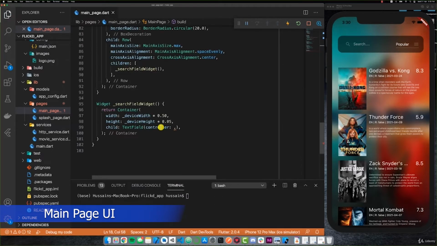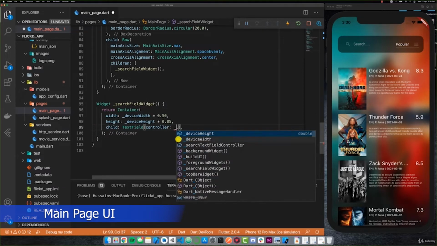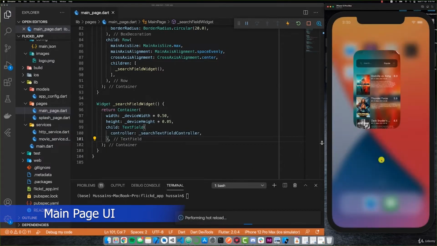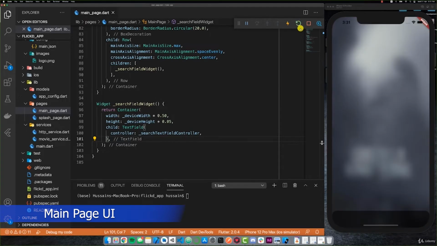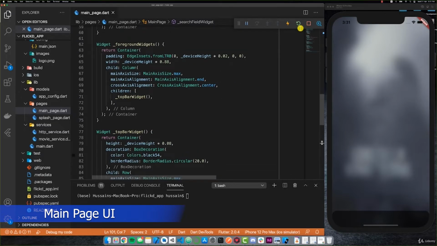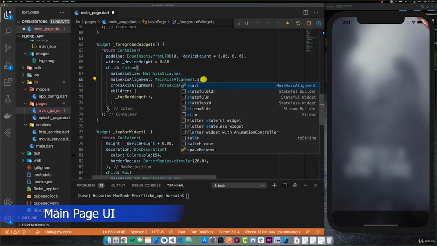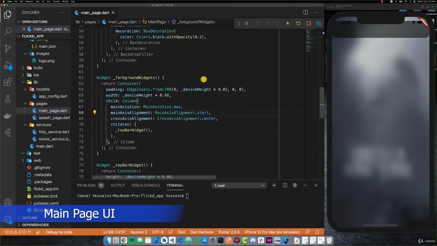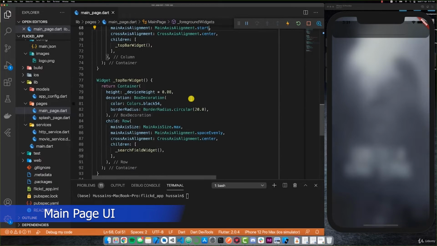I'm going to go down to where we have our text field, and I'm going to set the controller to be our search text field controller, and do Alt-Shift-F, command save. And I'm going to go back to our Flicked app and make sure that the app actually spins up, and you can see that our actual search field is going to be somewhere here. And the positioning for now, what we can do is that instead of our actual main axis alignment being end, we can do start, and then later on we'll change that to end, and that'll fix the issue. But for now, just keep it at start to bring the search field up.